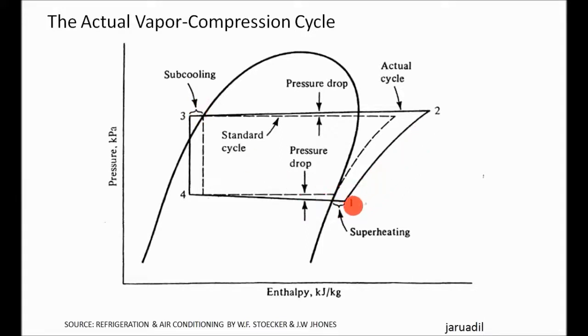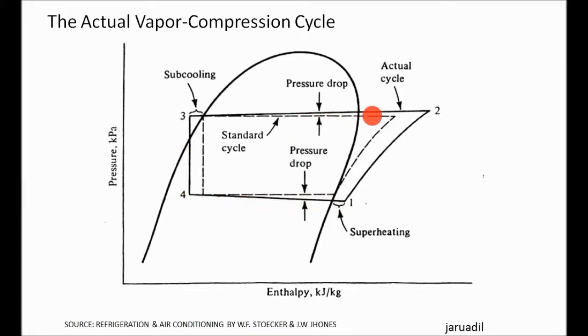Halimbawa dito, itong 2 to 3, nagkaroon siya ng pressure drop. So kung lalagyan nyo ito ng linya, this is horizontal dapat, kasi yung ideal is horizontal. So makikita nyo, higher siya dito ng konti, pero dito ay nagpantay na sila. So ito ay nag-i-slope siya ng konti. Bumababa from point 2 to point 3, bumababa yung pressure, slight. Then ganito rin nangyari sa 4 to 1.